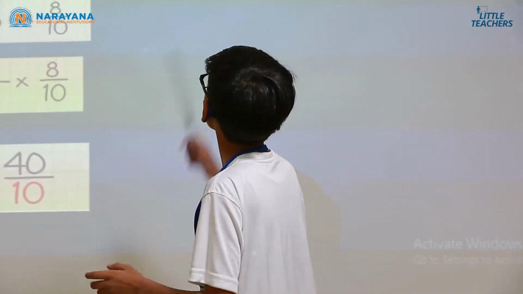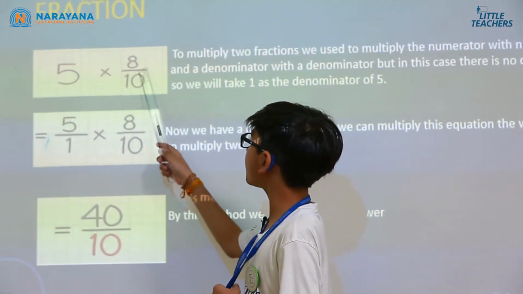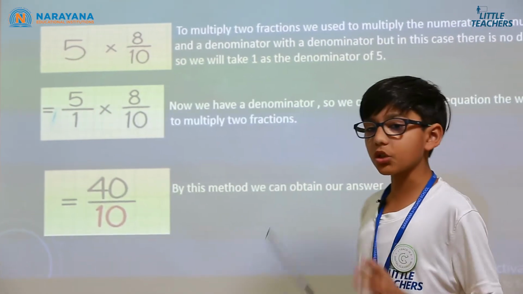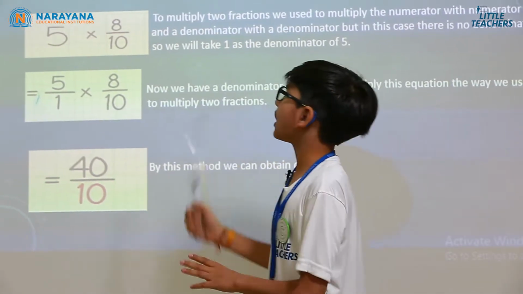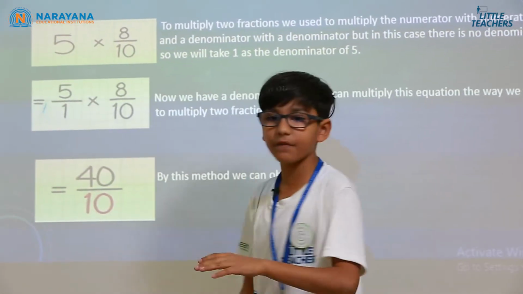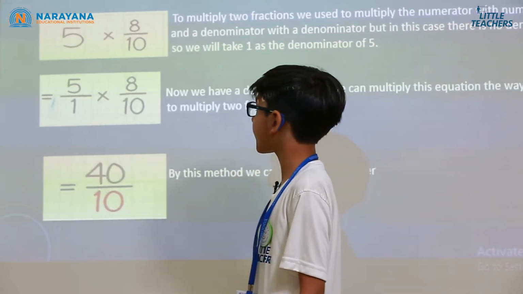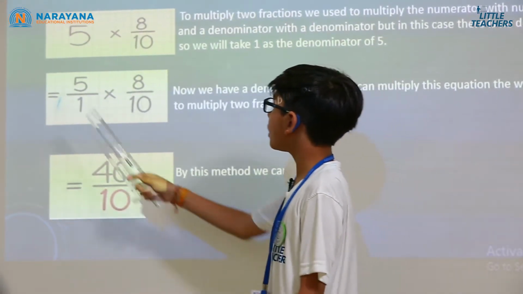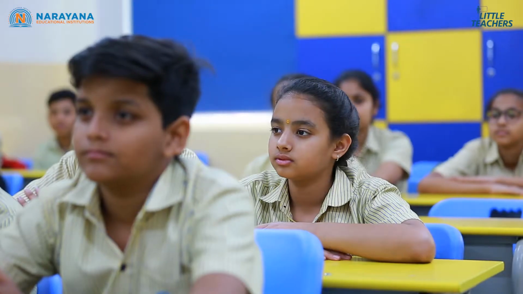Now, let's start with product. Product of two whole numbers. To multiply two whole numbers, you just need to multiply and use tables, like 2 into 4 is equal to 8, 7 into 6 is equal to 42 and 3 into 6 is equal to 18. Now product of two fractions. To multiply two fractions, we have to multiply the numerators, which are these two, and the denominators, which are these two. Now let's multiply. 1 into 4 is equal to 4 and 2 into 1 is equal to 2. With this we know the product of two fractions.